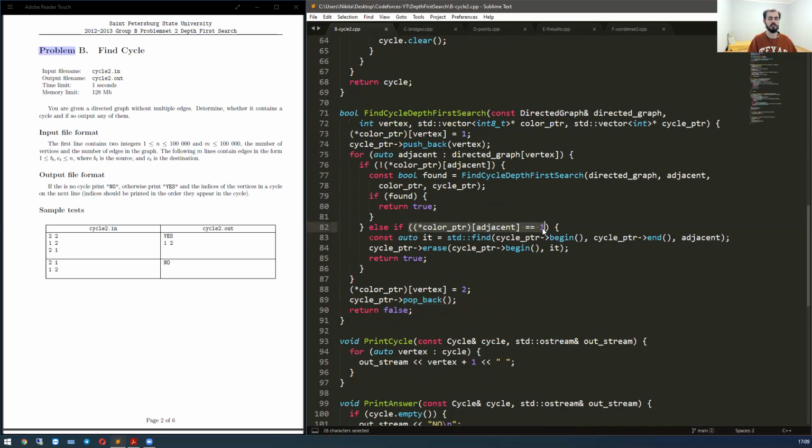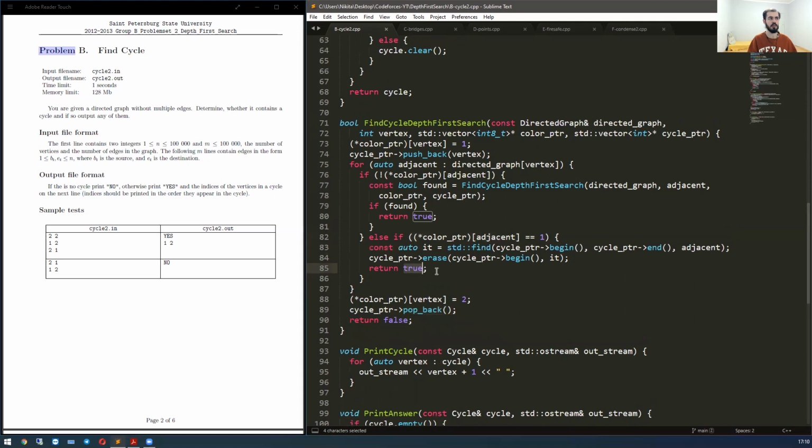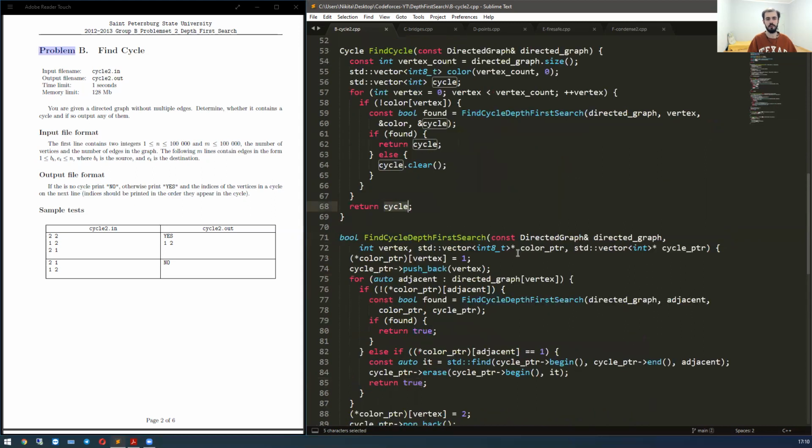If the adjacent vertex is gray, it means that you have a back edge, and somewhere in the stack you have a cycle. It starts at this vertex. So you find this vertex, you erase the beginning, and you return. And here you return. So you erase the head of the path, which is not a cycle.